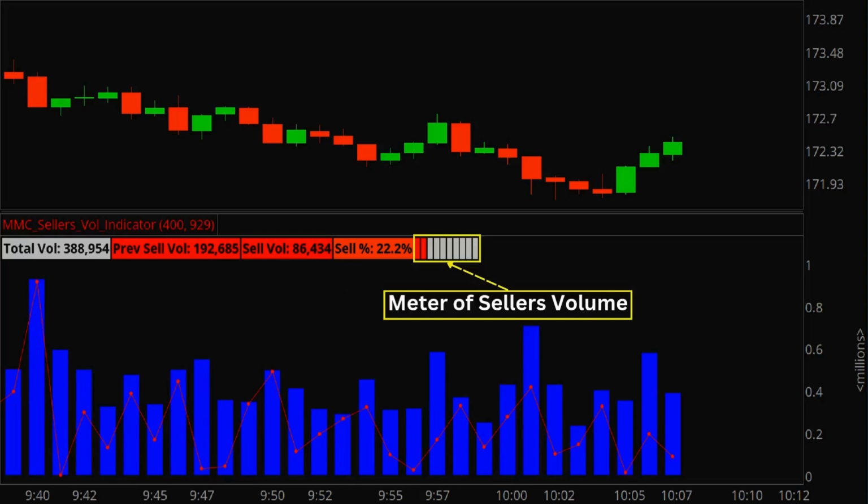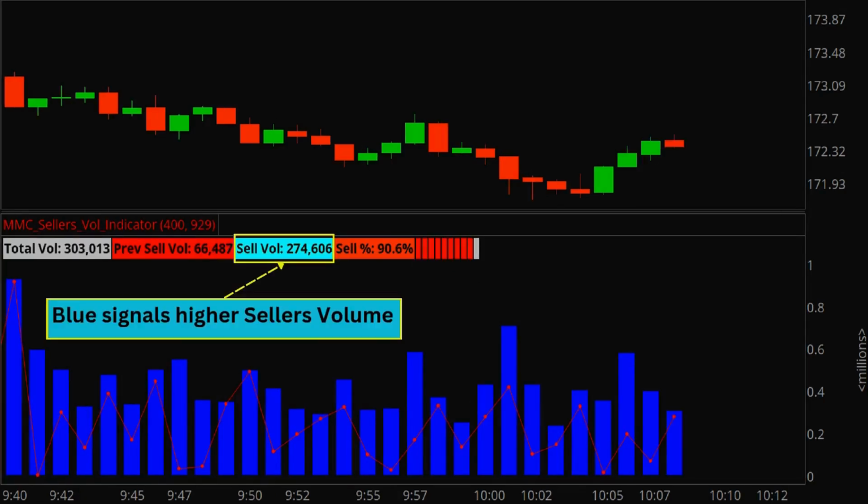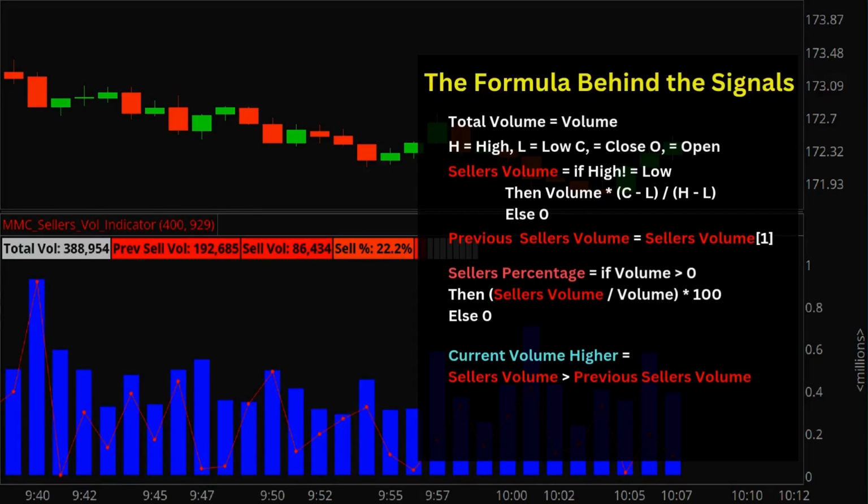The seller's volume indicator also includes a visual volume meter, making it easy to spot seller strength and see whether the pressure is brief or sustained. As part of the label's features, the sell volume label changes from red to blue when the current seller's volume is greater. At the same time, an audio alert sounds that the seller's volume is greater than it was in the previous bar. The seller volume formulas capture the intensity of selling pressure and use it to trigger visual and audio alerts, giving traders an edge when spotting bearish setups.